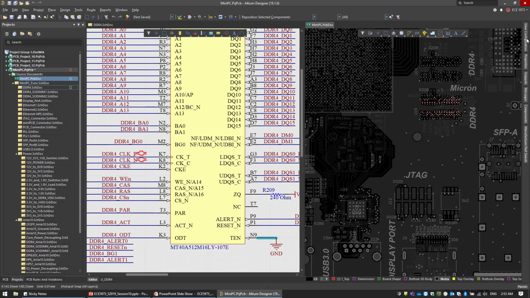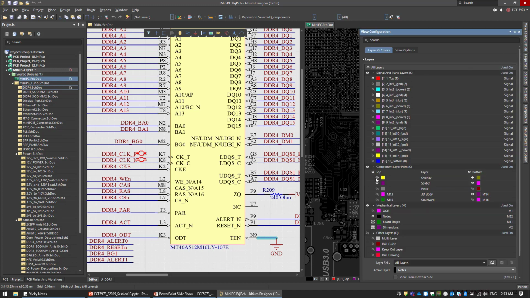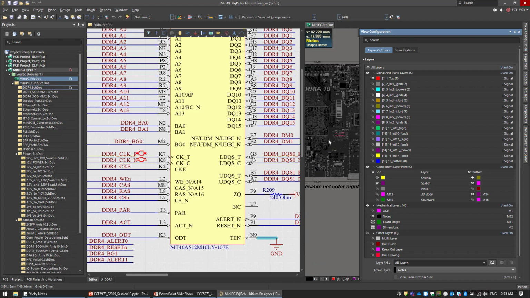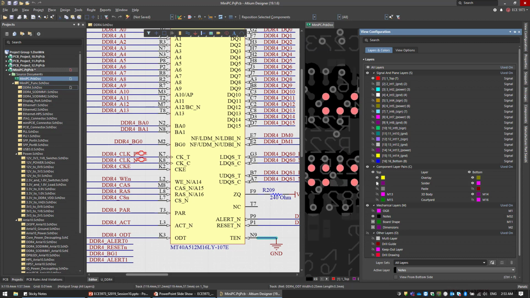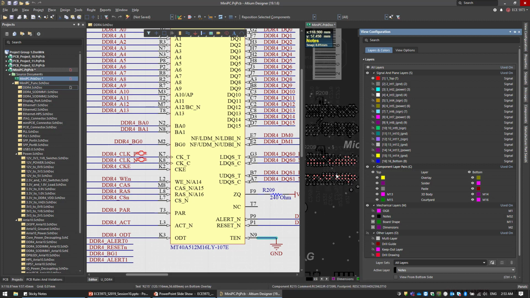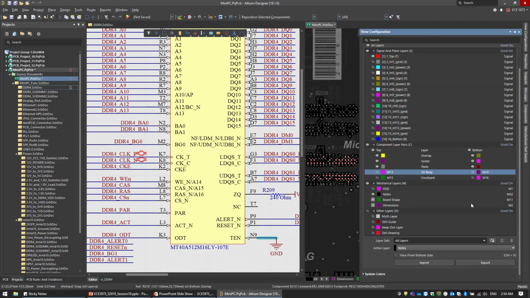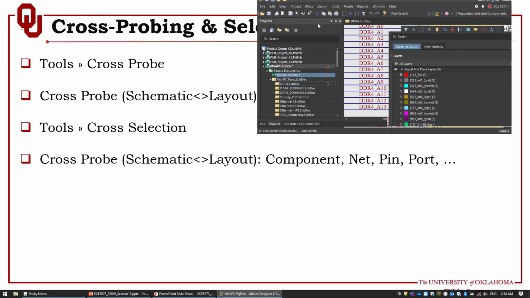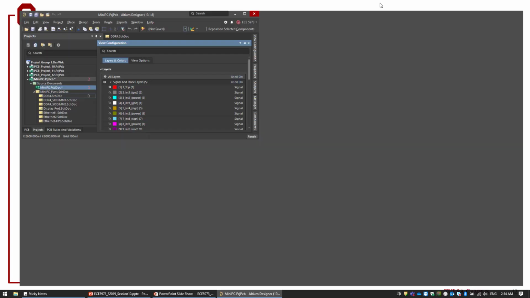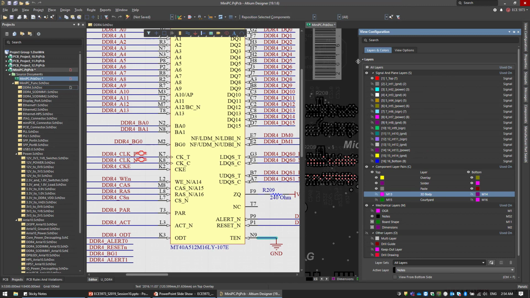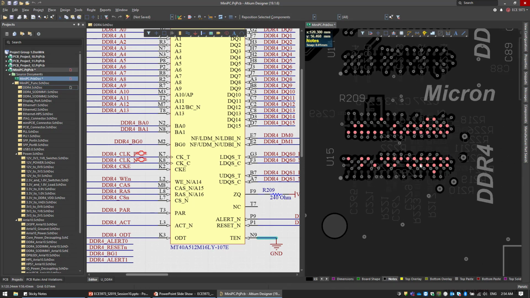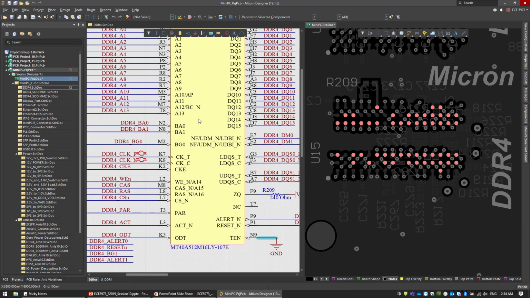Okay, so if you go to View Configuration, I need to see the top and bottom components. Yeah. So this is the IC. We cross probed in here.